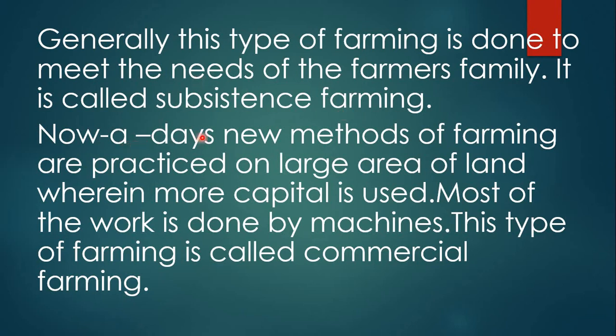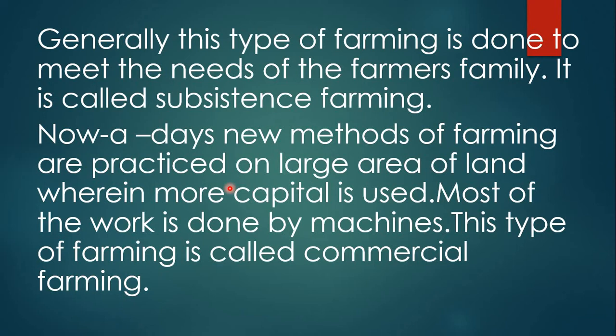Nowadays new methods of farming are practiced on large areas of land, wherein more capital is used. Most of the work is done by machines. This type of farming is called commercial farming. Yes, children, now all the farmers are using it. Even we too are farmers, and we make use of the machines, which is very easy and very handy.